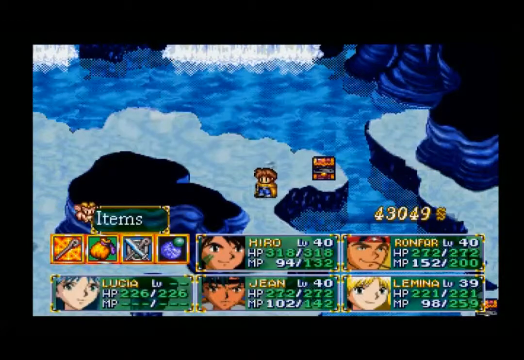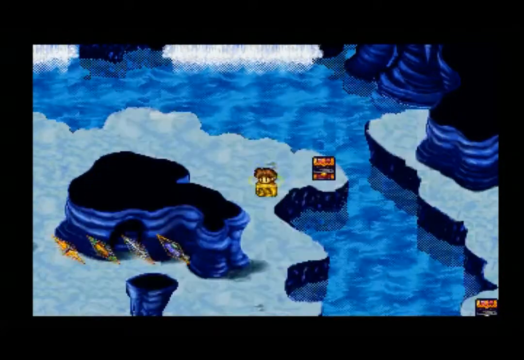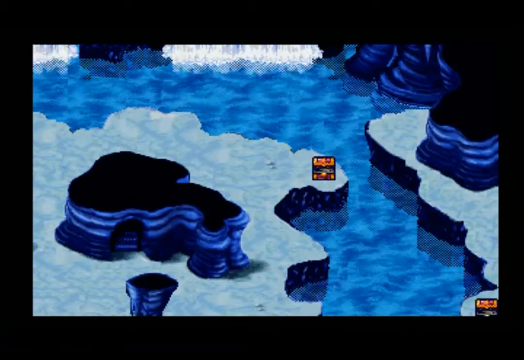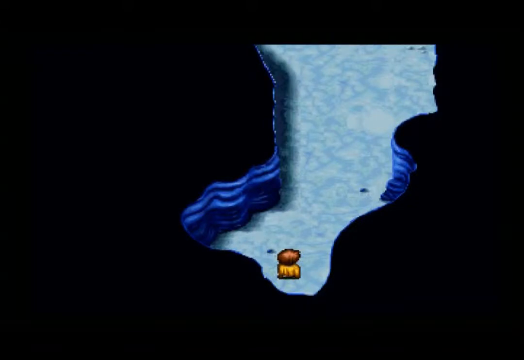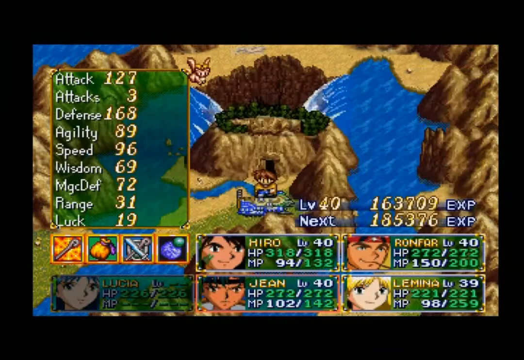All right, so now that we've done that, Ronfar, you know what to do. You thought I was kidding? No, we're gonna get some levels here, guys. We're gonna invest a little bit of time here because why not? And we also need to replace the lost starlights that we don't have. But just to give you an idea, Jean just leveled in that last one. I think it was Jean. Yeah, it had to be Jean.